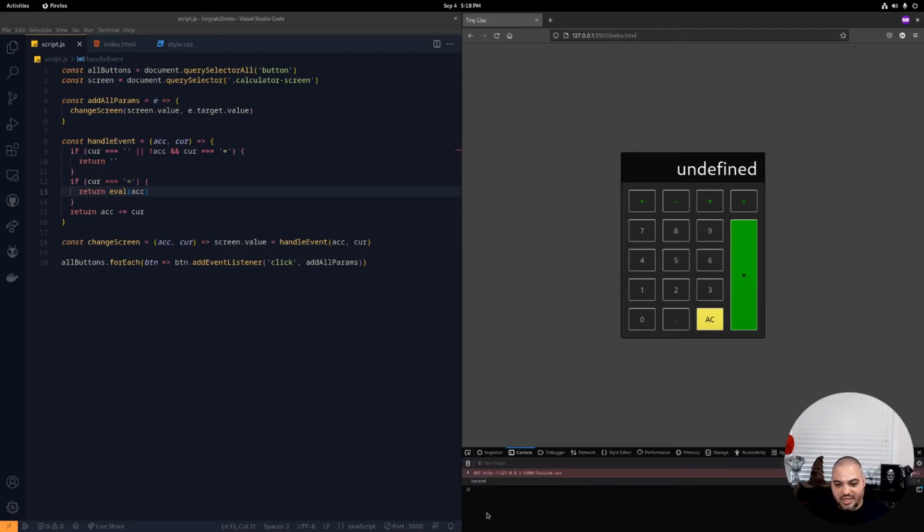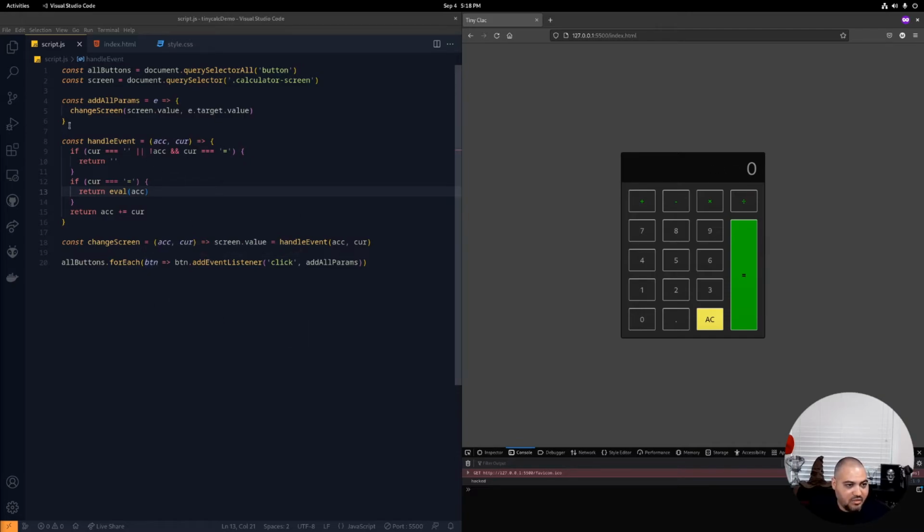So as you can see, it console logged the string that we added there, but it could be any kind of JavaScript that runs there, and that's dangerous. So in order to avoid that happening, we are going to write a little function that only allows the values that are in these buttons to be added to the screen.